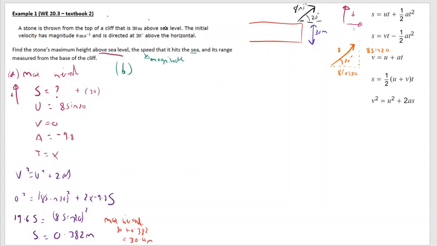So I'm going to start as positive because that's the way the object is starting. This makes more sense in my head personally. So S. Do we know displacement from the start to when it hits the sea vertically? Well, yes. The distance we don't know. But the displacement is it's going to have lost overall 30 meters of height. So it's going to be negative 30. So it's really important that you understand your positive and negative directions really well. Because my velocity originally is going upwards, I think it's easier to take that way. So yes, the distance has done more than 30 meters, but it's lost 30 meters of vertical height by the time it gets to the sea compared to the start. U is the same, it's 8 sine of 20.